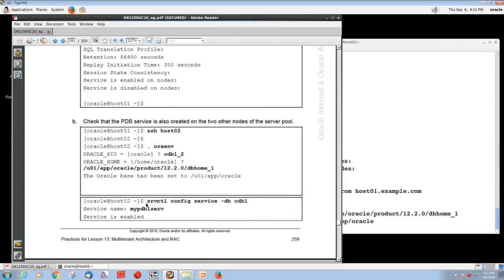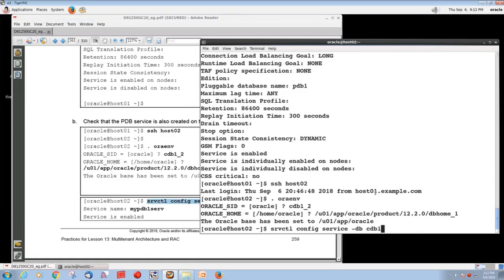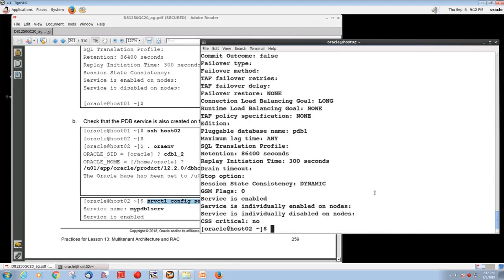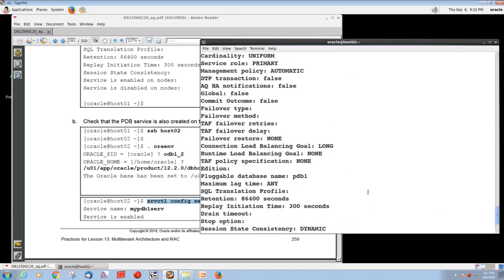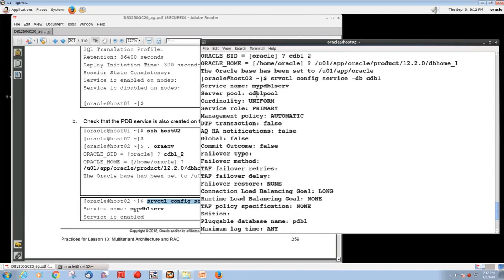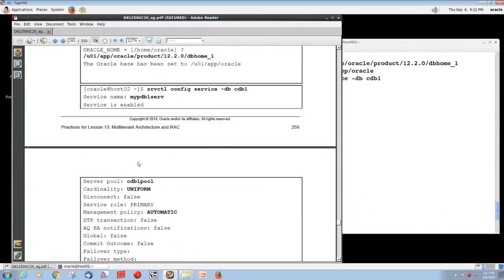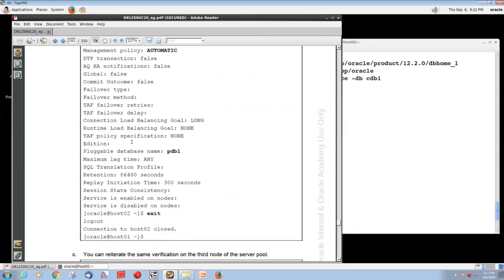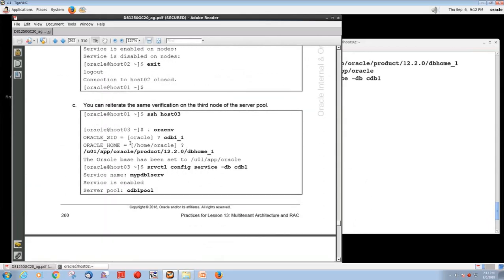And then let's check the service configuration from the CDB1 database. I have the same information here. The service name is the same, and it is a uniform cardinality. And also automatic. Clusterware automatically manages the dynamic service.